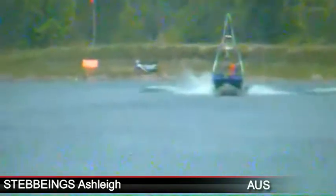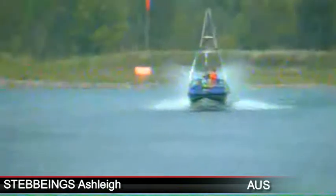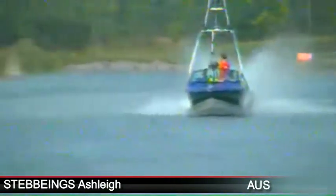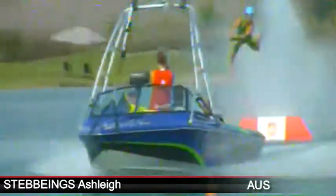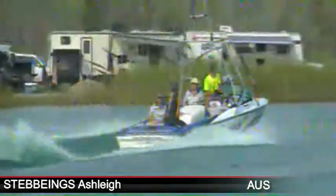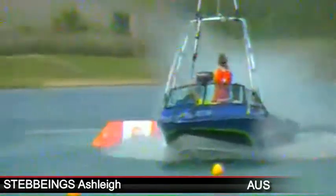She's got a few things that she's out there to do. Number one is to pull points for her team, Australia, to go towards the overall in the team. Number two, she's out there to obviously land a jump, make the finals, and push her own overall out. First jump looked pretty big. I think that was a big jump. I'm thinking that is definitely further than her first round 20.3. Hard to tell for me. I'm watching it on the video here, but that looked like she went up pretty high.